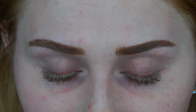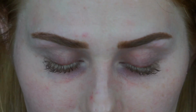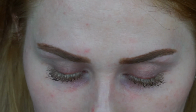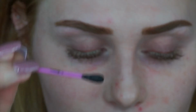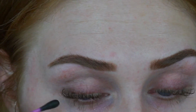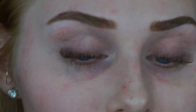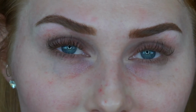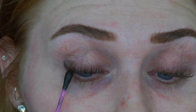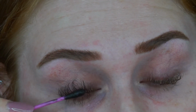So once that's dried for 3 minutes, we're going to go in with step 2 the same exact way on the cotton Q-tip. Get in there. And this is how my lashes are looking. The lashes are a lot more simple, and I leave this on here for about 5 minutes and then rinse it off. I'm just gonna go in and kind of do a second layer. Make sure this is not too oversaturated so it doesn't drip off into your eye.